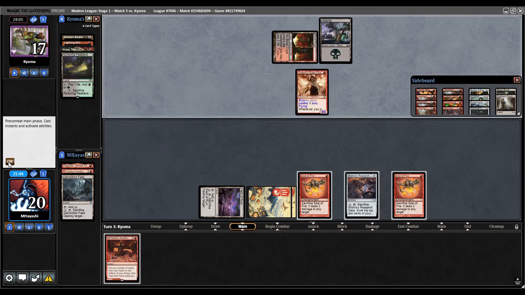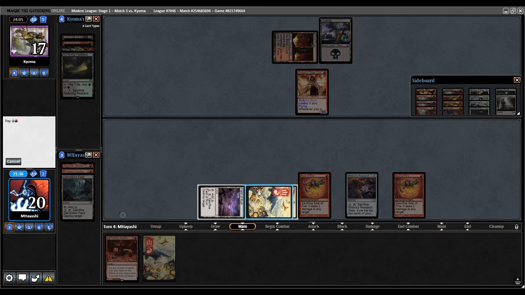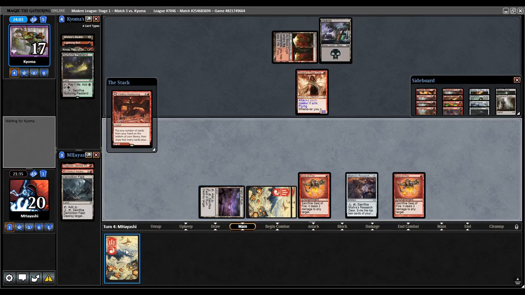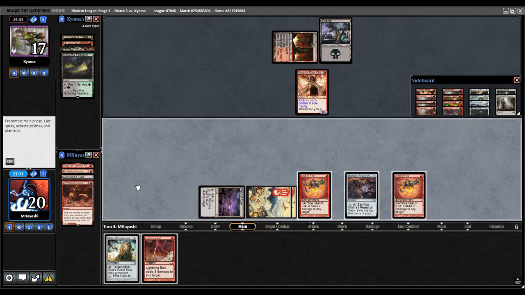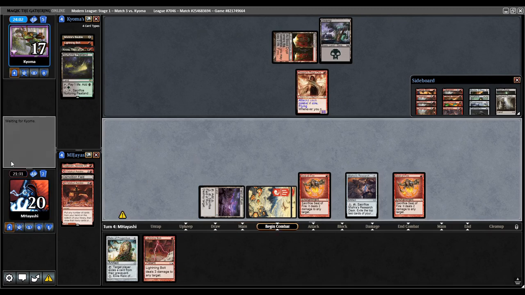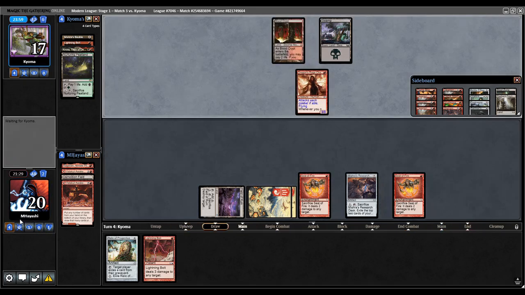Alrighty. Yep, that's the thing. I wonder if I should field a rune. You know, I'm just going to Valakut here. Discard the mountain here. Works for me. I can take one hit. Ready.